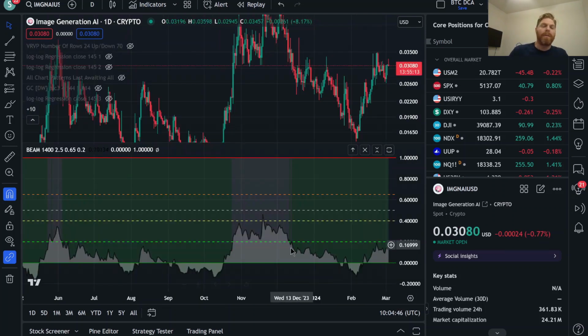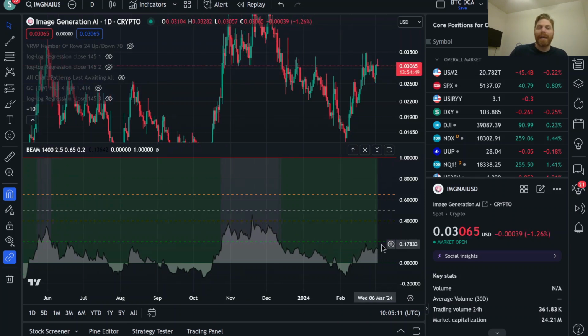So you can see, pulling up the beam on the daily time frame, we've never been above the orange profit-taking zone, although we've had some pretty nice runs. There was a nice run back in May and June of 2023, and a really nice run from October till about December of 2023, and we haven't really had anything that substantial since. Now, anything below the green is what I consider to be a DCA zone. Anything in this region is more of a hold zone, and then when you get above the orange, that's usually a profit-taking zone, although you don't have to actually do that.